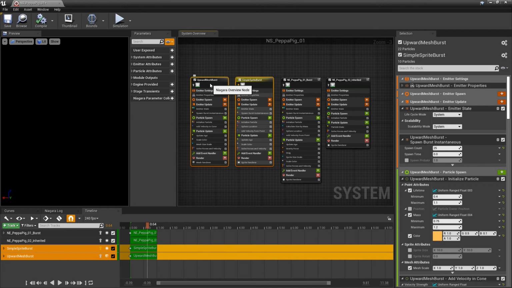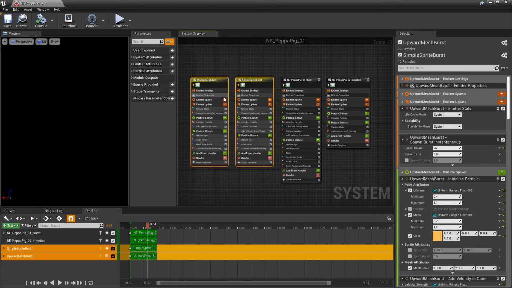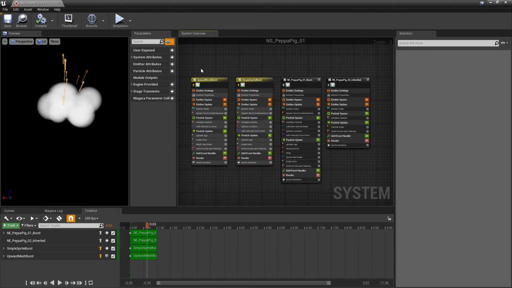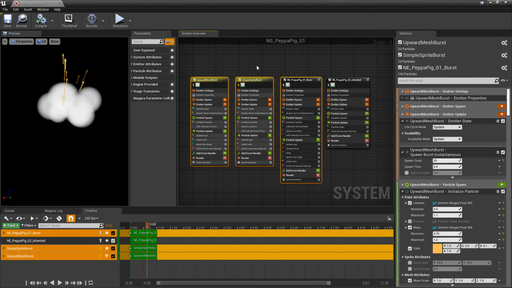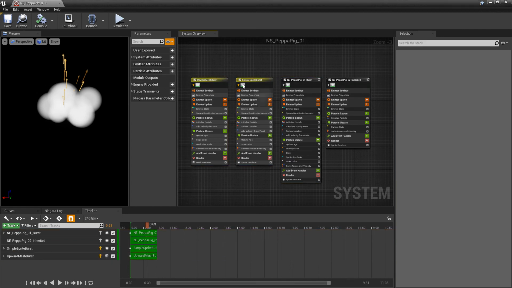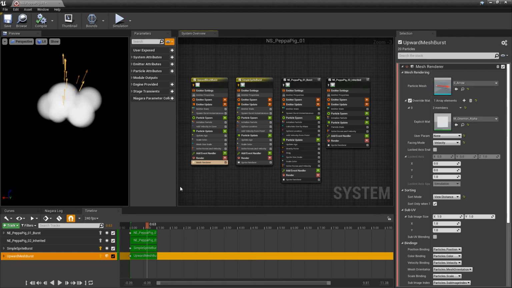So the way that you can isolate more than one emitter at a time is by right-clicking and going to Isolate. And now you'll isolate two emitters at the same time. And similar, if you want to disable or enable multiple particles at a time, you can right-click and go to Enable. The other icon that we have here is a little bit of a redundancy, but this lets you know what's being rendered. So this little square indicates that it's a mesh render. This little circle indicates that it's a sprite render. And then there's also one for the ribbon emitter. If you select it, it'll just get you to the mesh render fast.